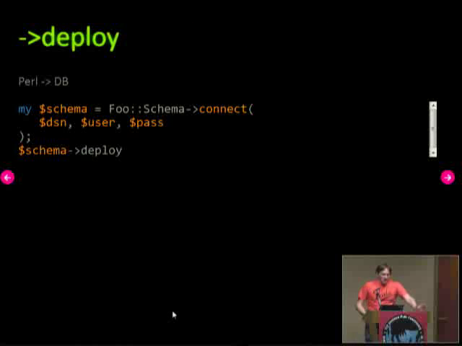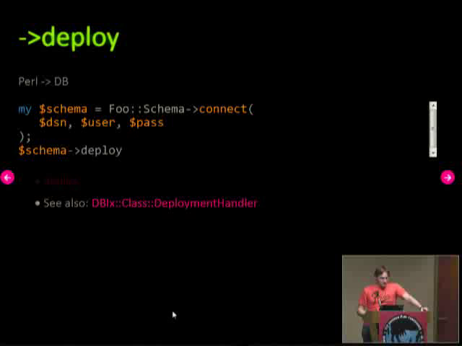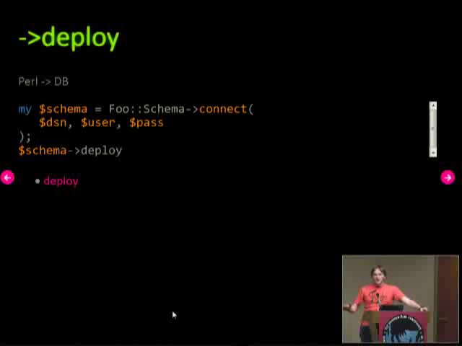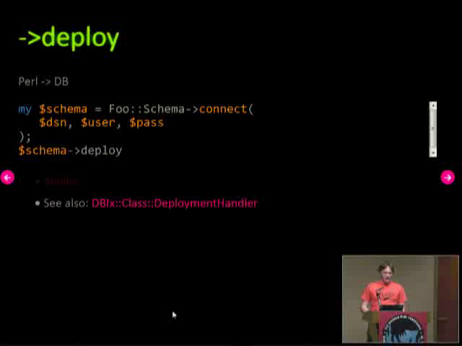thing. So, okay, deploy. Deploy uses SQL translator, which I don't have a link to, to take your schema and run all the DDL that you used to have to write by hand to create the schema. So it's really handy. It's really good for when you're mocking up the project initially, you don't have all the DDL and all the indexes and all that kind of stuff. You just say deploy it to SQLite or deploy it to MySQL or whatever, and it just writes the DDL for you, and it's just handy. If you want to use something more extensible, which I'll talk about later, you can use DBIx class deployment handler.